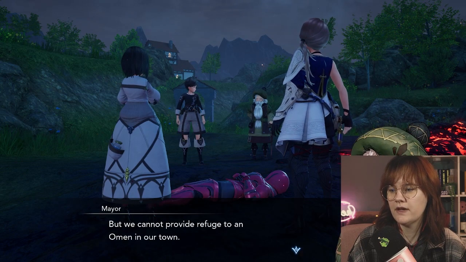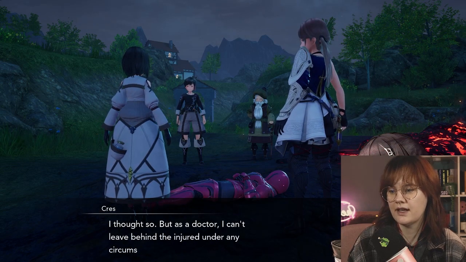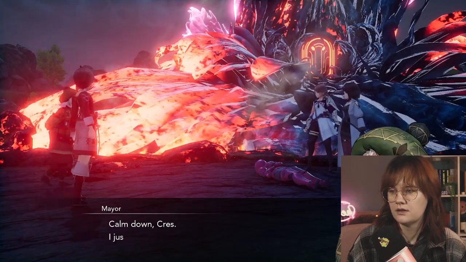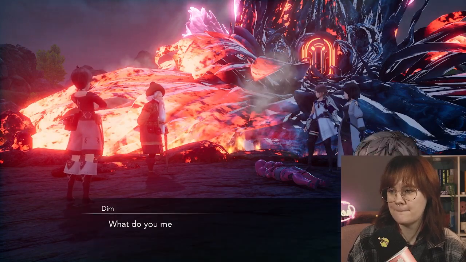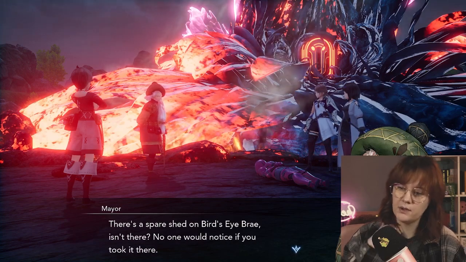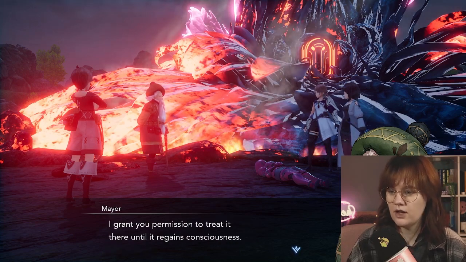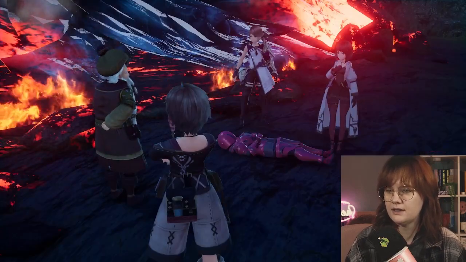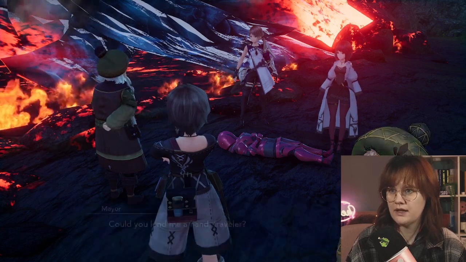Indeed. But we cannot provide refuge to an omen in our town. I thought so, but as a doctor, I can't leave behind the injured under any circumstances. Calm down, Crest. I just said we cannot keep the omen inside Leth Village. What do you mean? There's a spare shed on Bird's Eye Bray, isn't there? No one would notice if you took it there. Alright, is that where my farm is? I'd like a farm, please. Grant you permission to treat it there until it regains consciousness. Now to carry this omen over to Bird's Eye Bray. Could you lend me a hand, traveler?